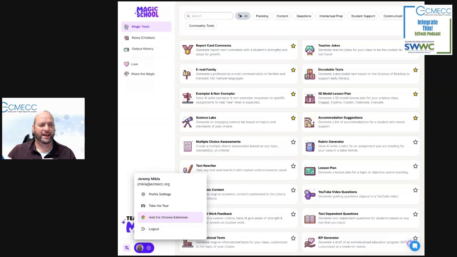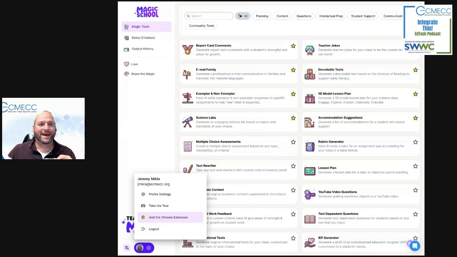And it will open up the Chrome Web Store, and it will give you a button that says add to Chrome or install extension. Since I already have it, I'm not going to do that. I trust that you'll be able to add your own extensions and pin them to the URL area where the extensions are located, and you'll be able to access that within the platform of Magic School.